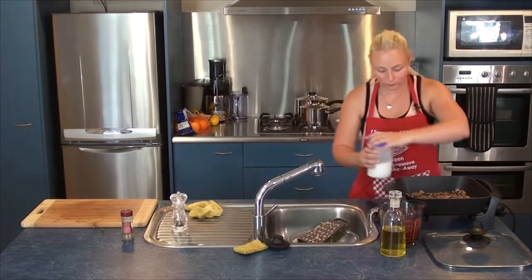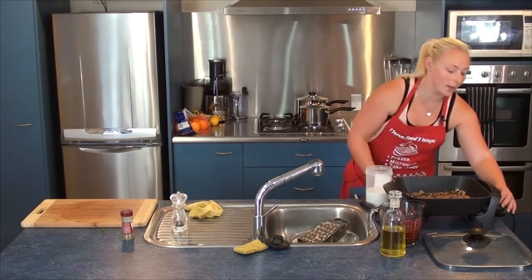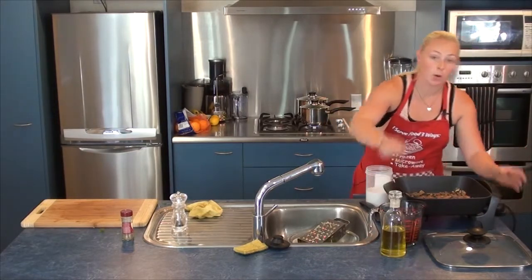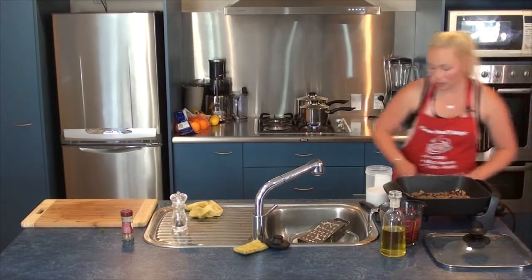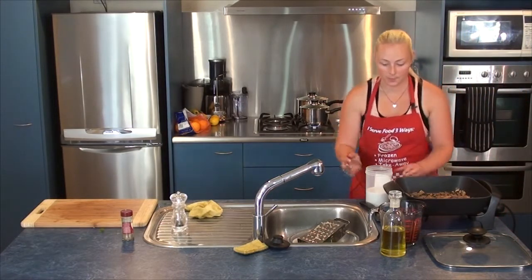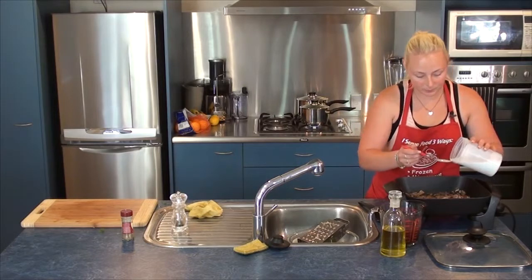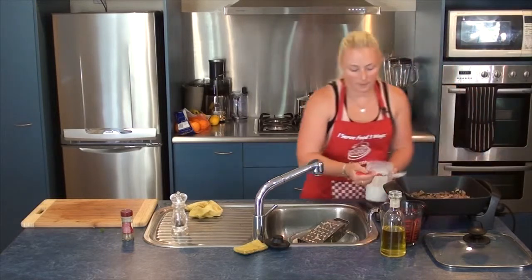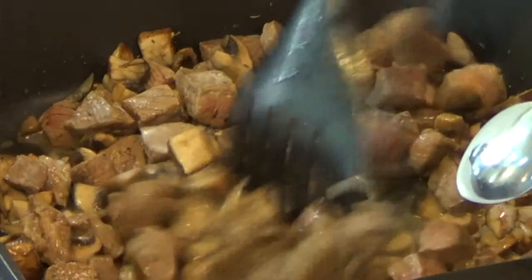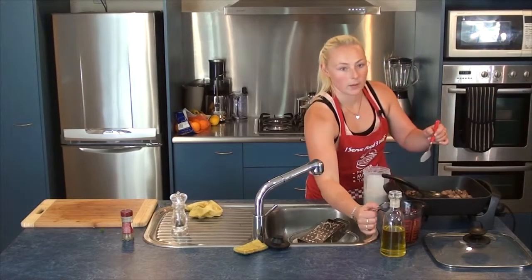some coconut milk. Now with a mushroom sauce, it doesn't really thicken. Coconut milk or cream, if you're using, doesn't thicken too much. So play it by ear as you're doing it. You can always add more, but if you do add too much, it will be slightly runny. So what I'm going to do here, I'm going to use a tablespoon and I'm going to add 3. Good, give that a bit of a stir around. So there should be like a slight liquid at the bottom of the pan. Good. I'm going to do the same with the beef stock.